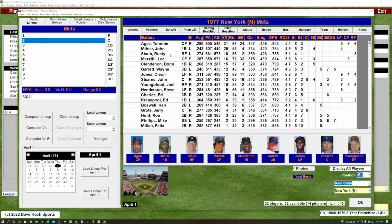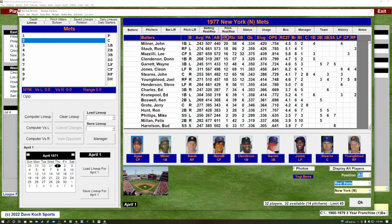Tommy Agee, John Milner, Rusty Staub, Lenny Randle, Lee Mazzilli, Don Clendenon, Wayne Garrett, Cleon Jones, John Stearns, Joel Youngblood, Steve Henderson, Ed Charles, Ed Kranepool, Ken Boswell, Jerry Grote, Ron Hunt, Mike Phillips, Felix Millan, and Bud Harrelson. So that's not a bad team.